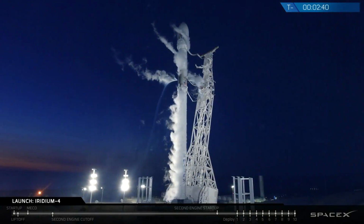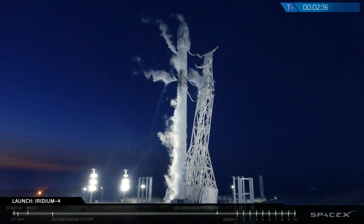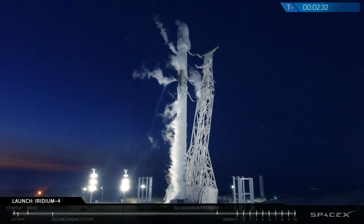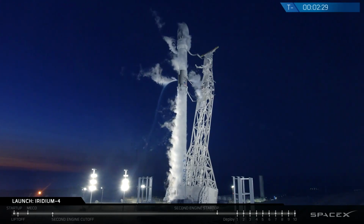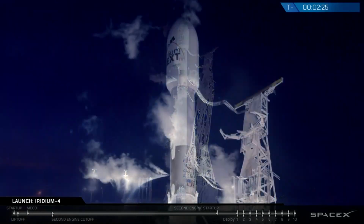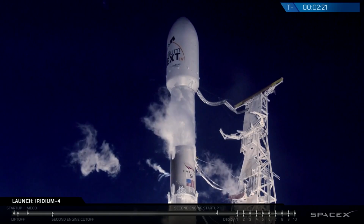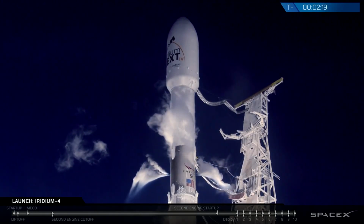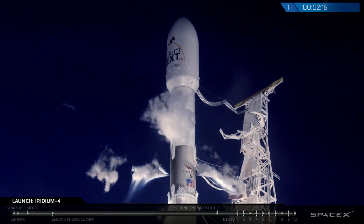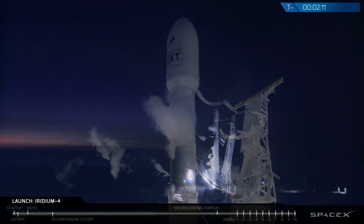T-minus 2 minutes, 40 seconds, continuing to count down for a launch. Everything looks good. While we're watching that video, the team has moved the strongback away from the Falcon 9. We've done thrust vector control checkouts on the upper stage engine. We've done alignment of the guidance system. We've completed fuel loading on first and second stage, and we have just ended LOX loading on stage 1. So we're down to loading LOX on stage 2. Then we'll go into the final countdown sequence starting at T-minus 1 minute.